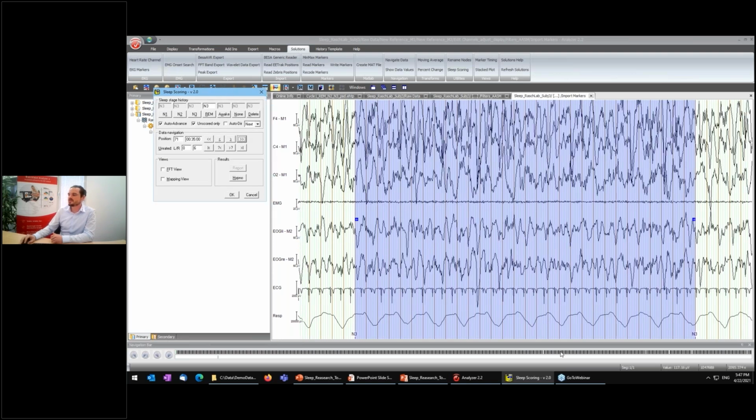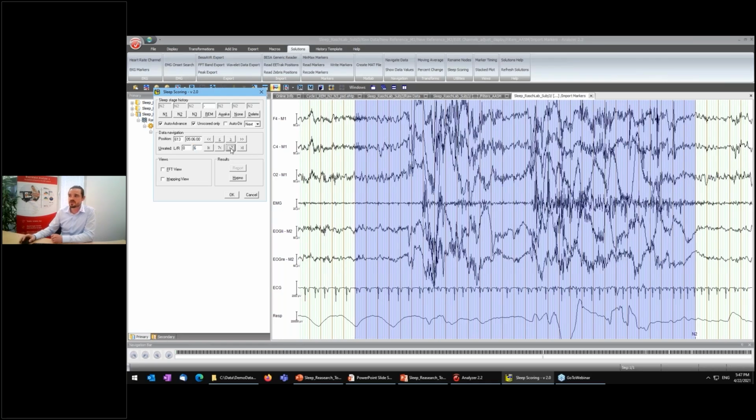As you can see here in the navigation bar, but also in these unrated left-right fields, there are 6 gaps in the scoring. So the scorer or the software, whoever scored this data set before, has left 6 fields unrated. I can use the unscored only option, but I can also use the arrow with this question mark to jump to those positions directly.